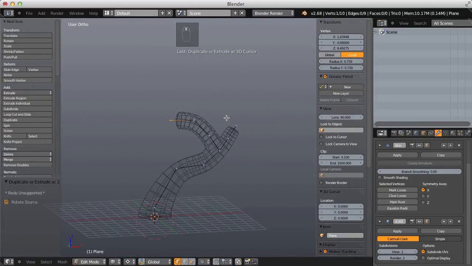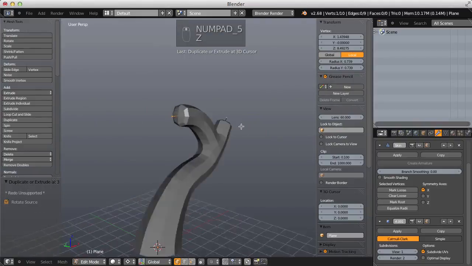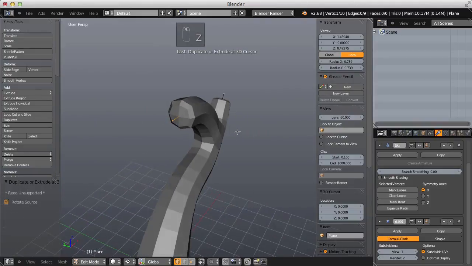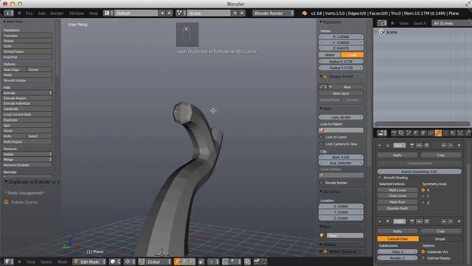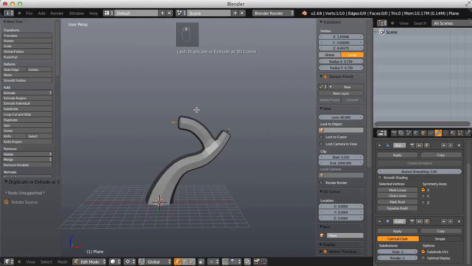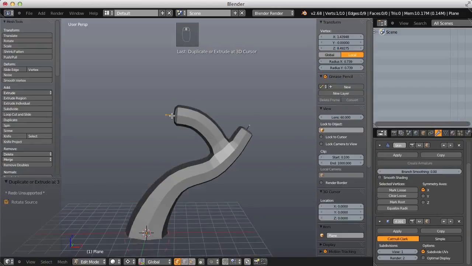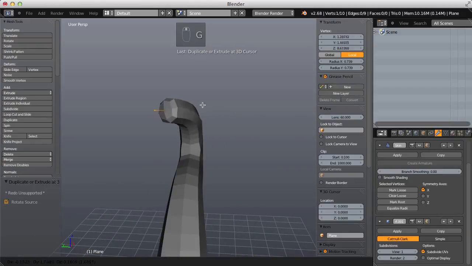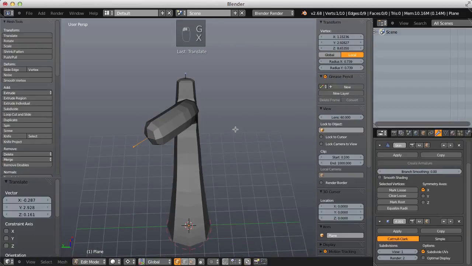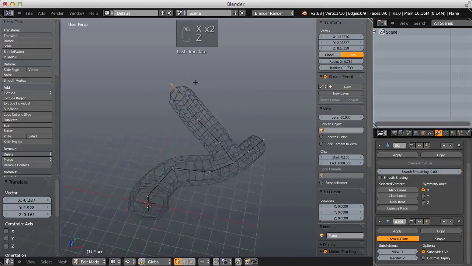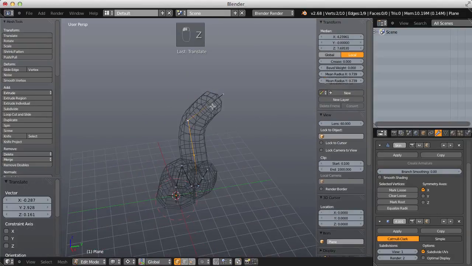And now I want to kind of forget about the orthographic view to randomize these limbs so that they're not only being extruded in one axis and therefore making the tree flat. I want to keep it very three-dimensional. So let's start to move these points, Z to go into wireframe, start to move these points around.